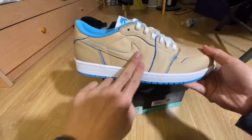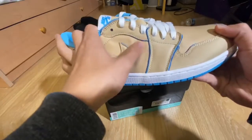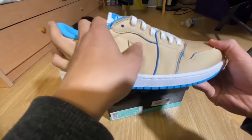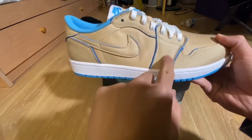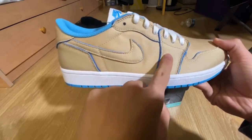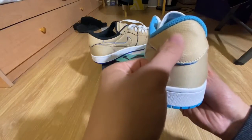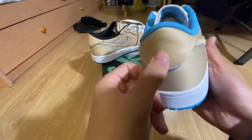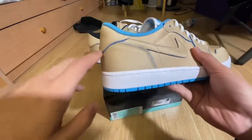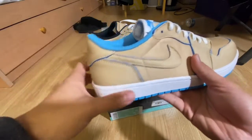The whole upper has this removable part if you wish to customize your shoe. You can use a knife to just cut off this tan color out here. Same for the back — as you can see right below there's the Jordan Wing logo back here but it's covered by the white part. So if you want to remove it, you could just use a pocket knife and start cutting away to reveal the bottom.